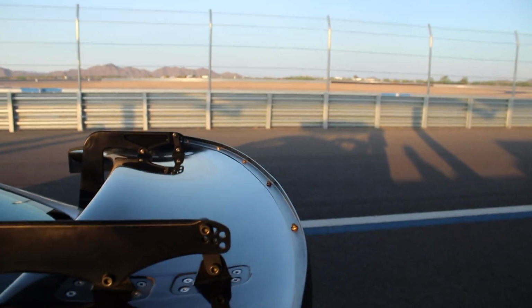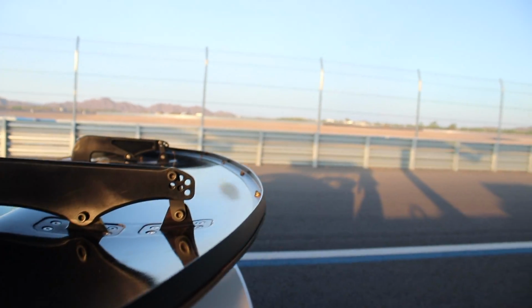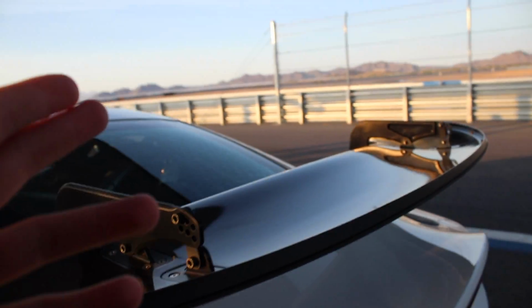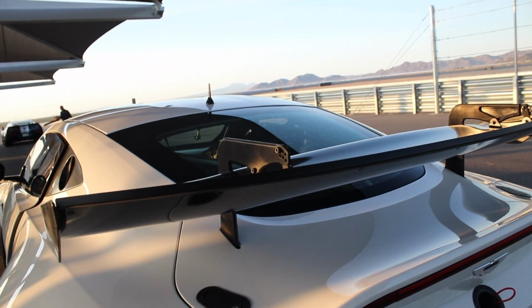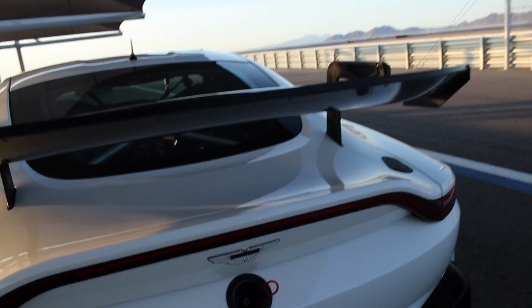Fun fact, this lip right here is designed to give more downforce at lower speed, so that you have more downforce up the top at lower speed, and then it uses the bottom of the wing right there to have downforce at higher speed. So it's kind of the best of both worlds.